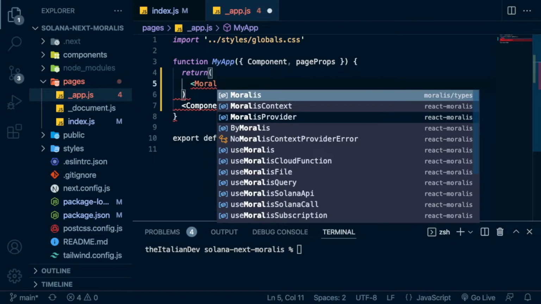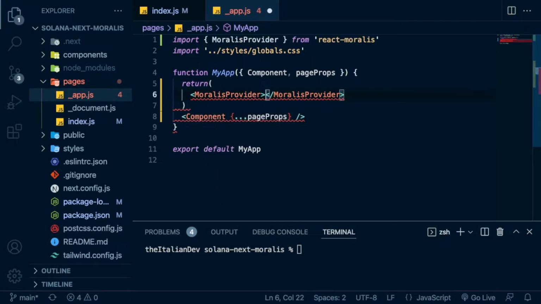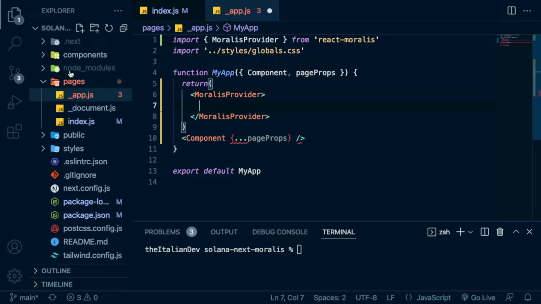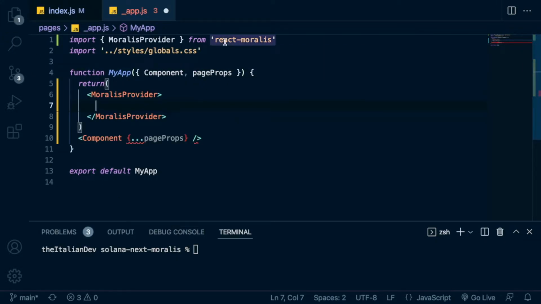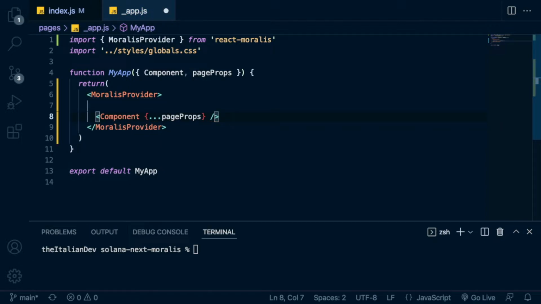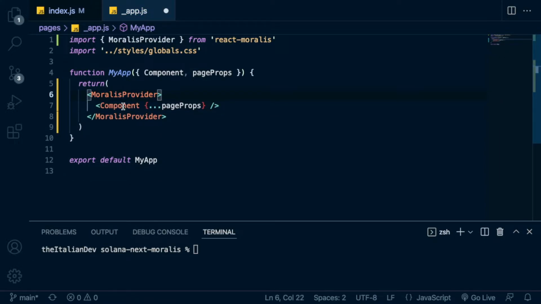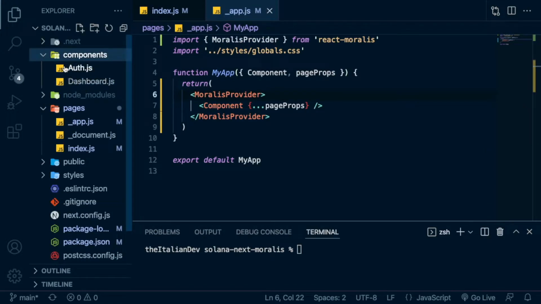I can start typing MoralisProvider. I have the Auto Import plugin installed in Visual Studio Code, and as you can see, I'm importing MoralisProvider from react-moralis. So we can move our entire application inside this component, and in this way we can consume this MoralisProvider and the context that it provides to be consumed in all the components we need.